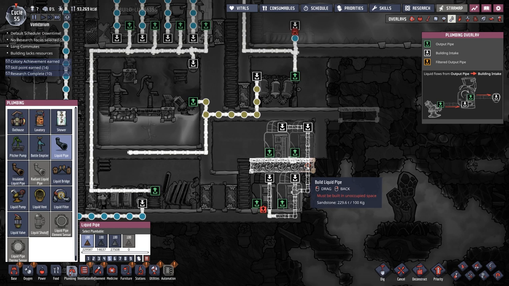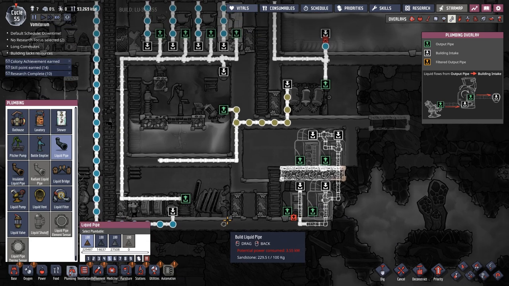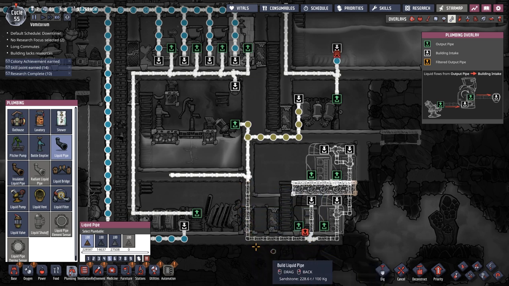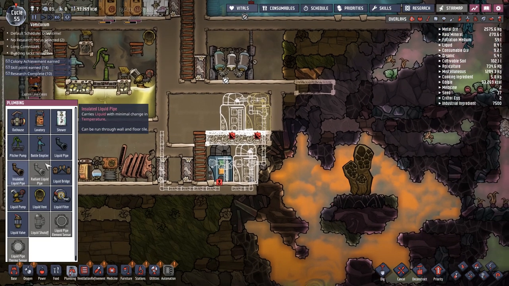Because this is really tight positioning wise. I guess this is what liquid bridges are for. I'm gonna have to do that just to make sure it goes. Okay. Okay, I think this is gonna work.